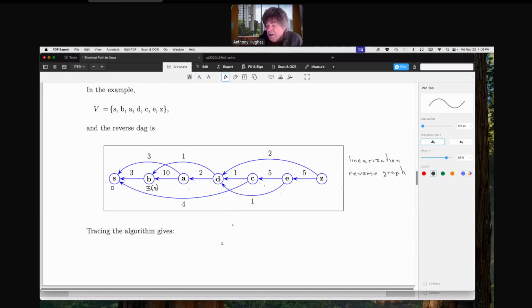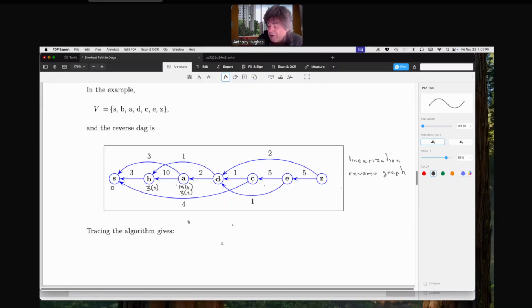All right. Now we look at A. A actually has 2 choices. It can go to B and then to S. So A is 13 if we go through B, okay? Or if we go directly to S, it's 3 directly to S, right? A can go back to B. B is 10. 10 plus 3 is 13. Everybody see that? It's just the addition.